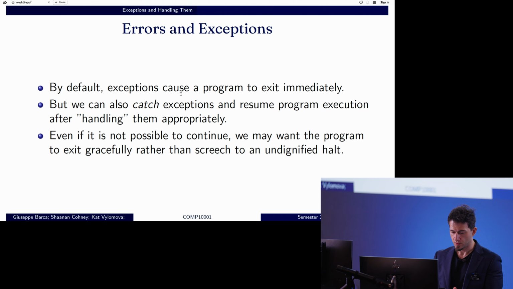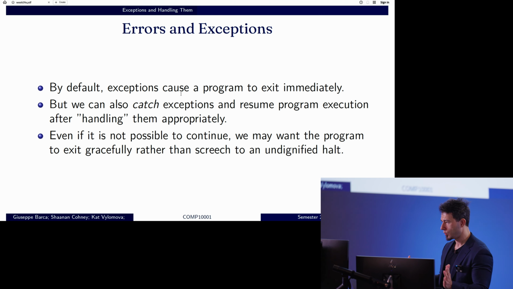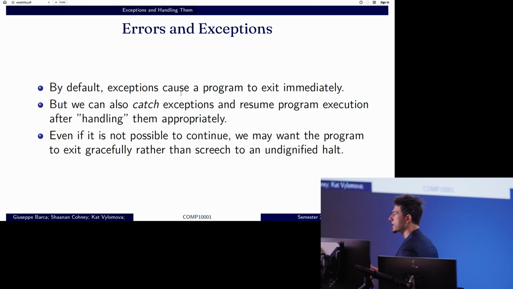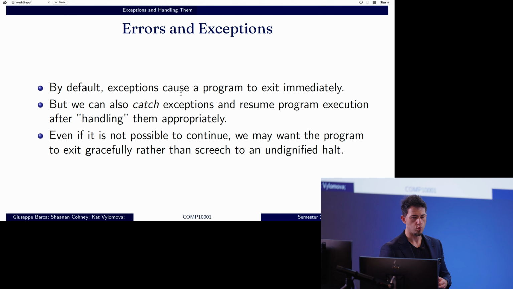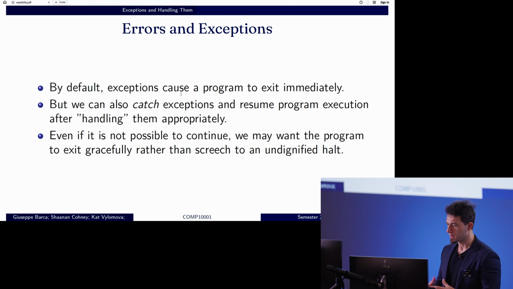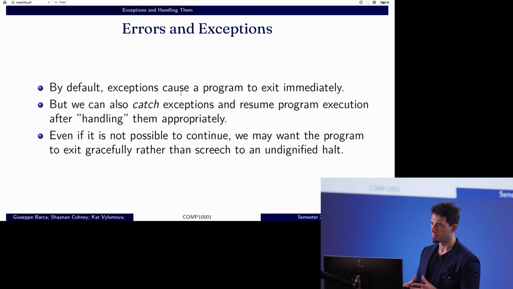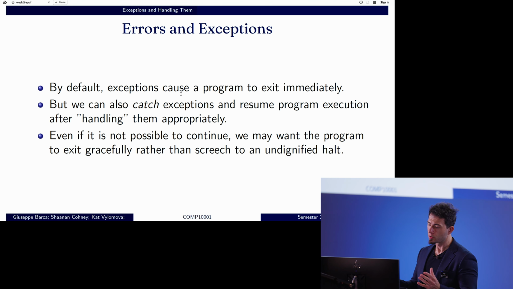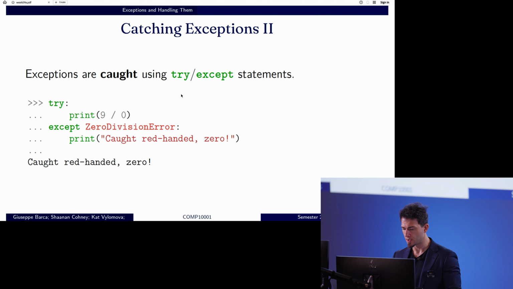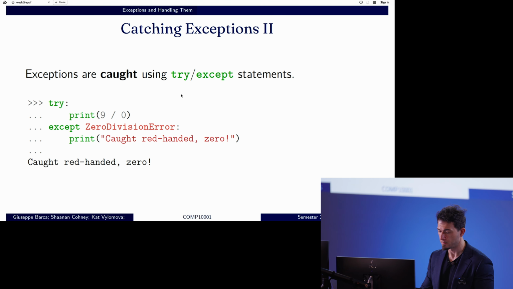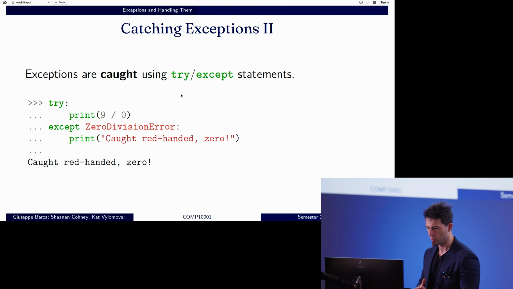Now, obviously, by default, as I said, an exception makes your program crash if you don't do anything about it, but there is a way to catch these exceptions and handle them more gracefully, so to say. And the way we do this is by using this try and except mechanism to catch the exceptions. So let's code this up.